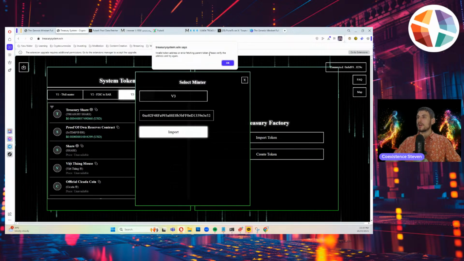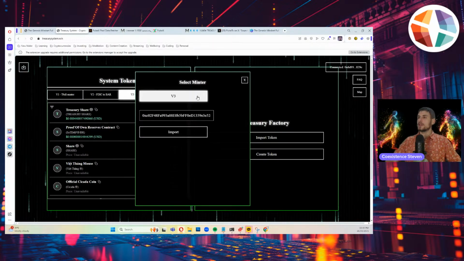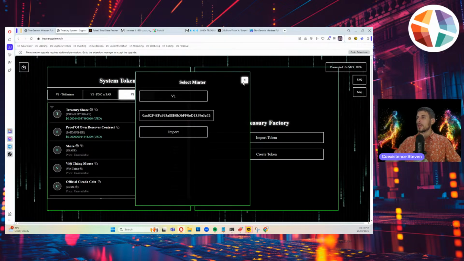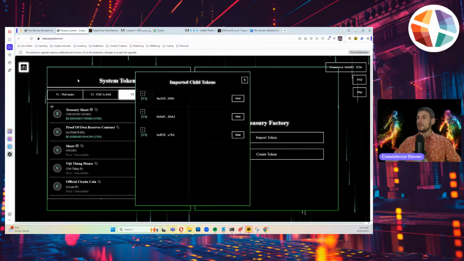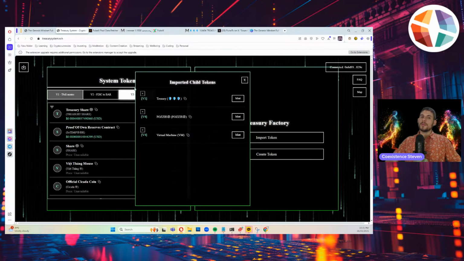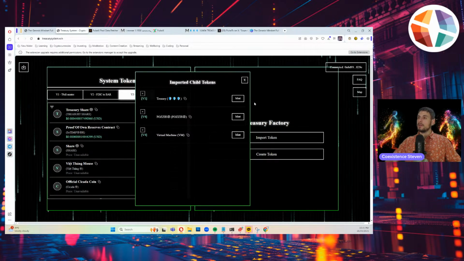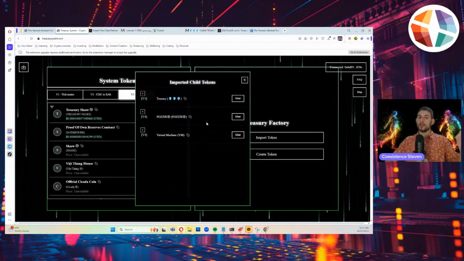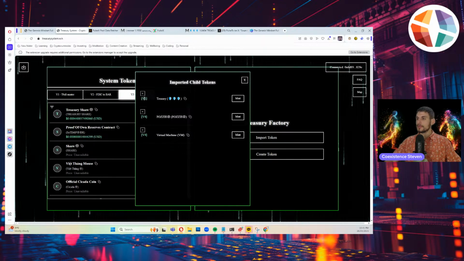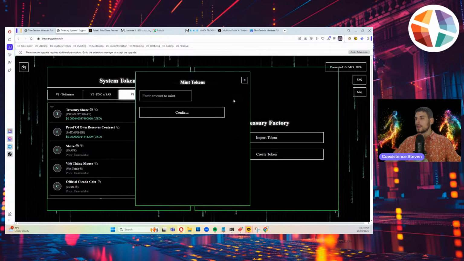Invalid token address or error. Nice. Okay, nice. So it knows. The token has already been imported. Okay, all right. So now the token has been imported. So then here we go. Every time the website gets updated, by the way, I believe the imported child tokens will disappear, but as soon as you go to upload one, it will then show it again. So just before I did this, it didn't show this, but now it does show these ones here. So you can see here it's V1 and then, yeah, mint. So I can do that.